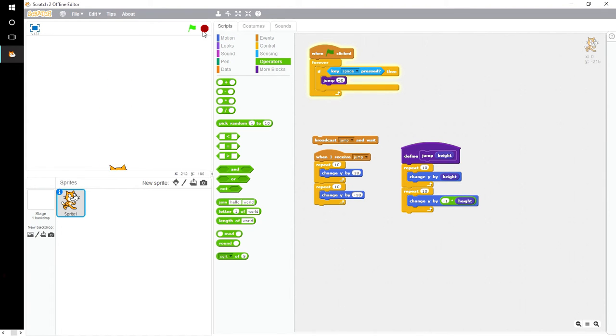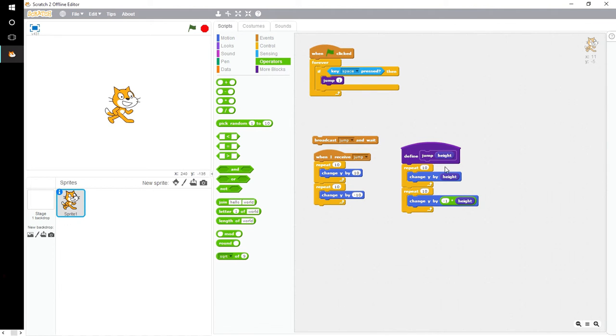he goes up there. Whoa. What happened to him? Maybe 50 is too much. Yeah, that's way too much. I should do 1 because he's moving 50. Anyways, you get the idea.